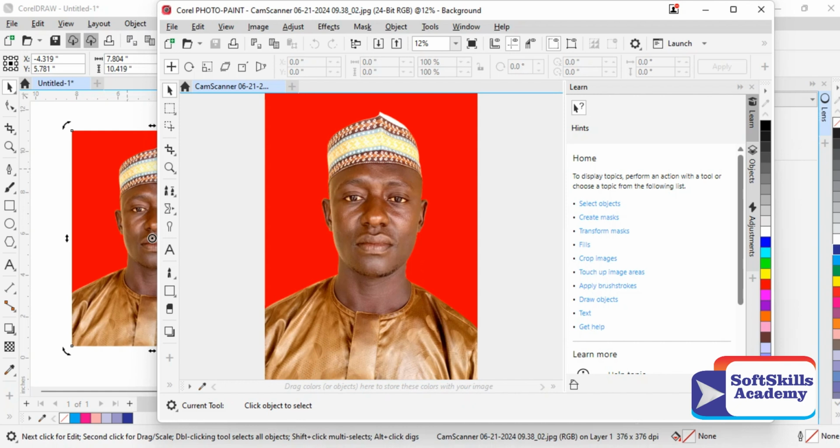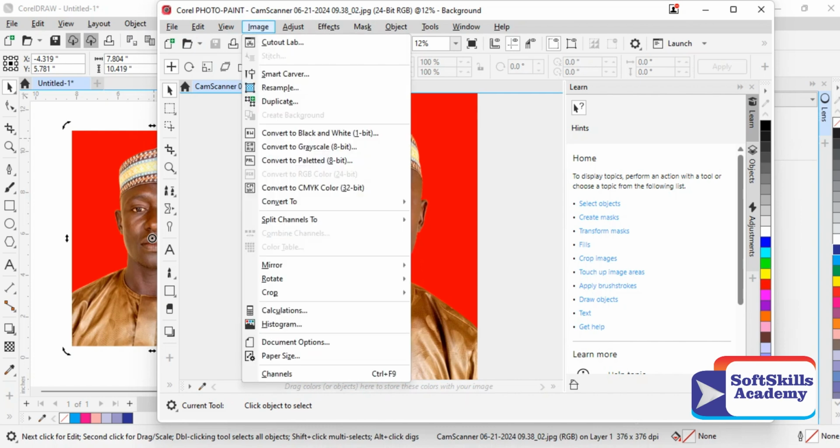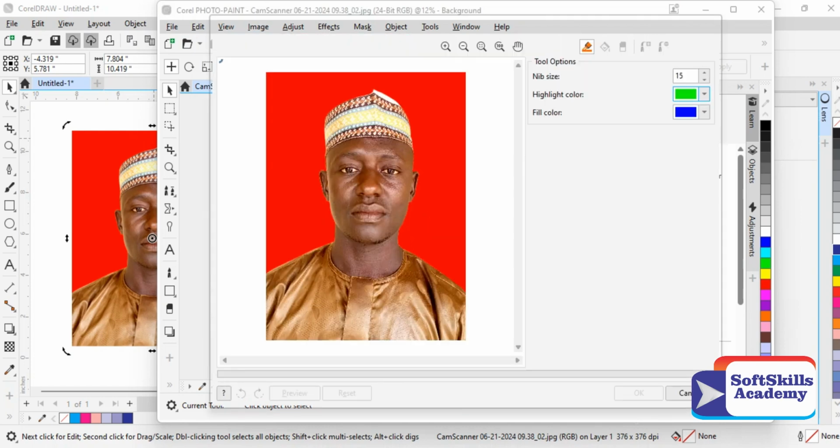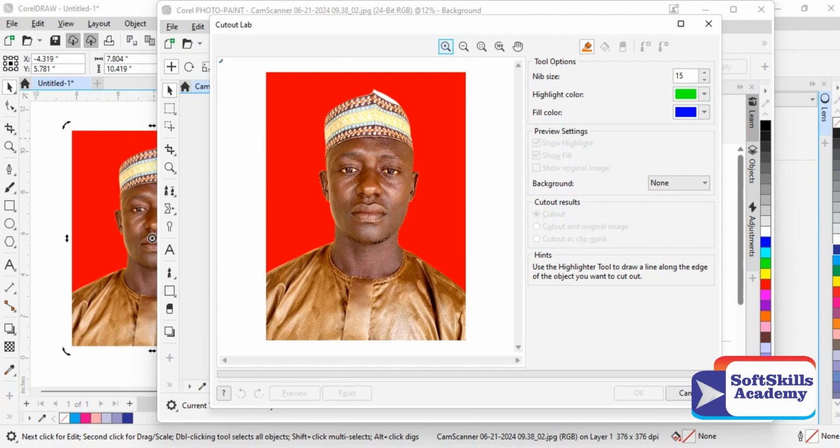So what we are going to do here is, just the way we have tools in our toolbox in our normal CorelDRAW, the same thing is in Corel Photo Paint. What we are after here is to remove the background by using a brush. So we are going to click on this image, select cutout lab.